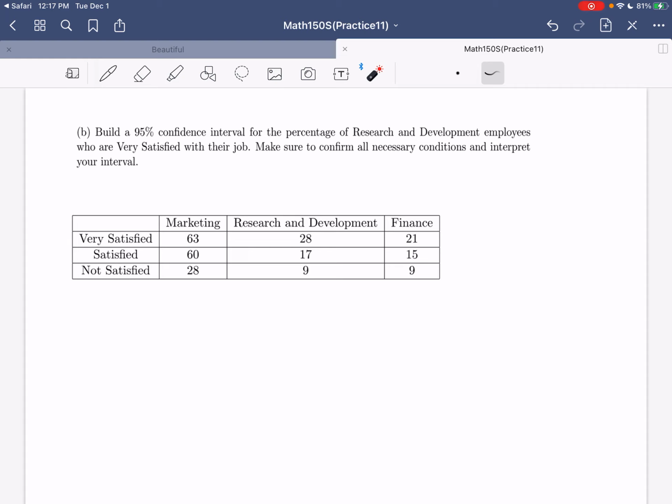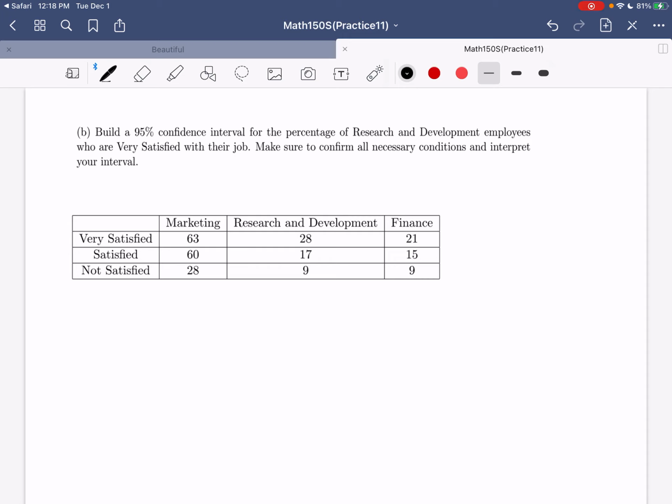All right, so in this one, we want to build a confidence interval. Now, again, you guys have learned a lot of confidence intervals, but less than the hypothesis test. Remember, for confidence intervals, we have a one sample mean, two sample mean, matched pairs, one sample proportion, and two sample proportion. Well, right in here, we can see that we're trying to build a 95% confidence interval for the percentage. As soon as you see that word percentage in there, you know you're either talking about one sample percentage, one sample proportion, or two sample proportion. And notice it's the percentage of a particular group, research and development employees. So that tells us that this is going to be a one sample proportion.